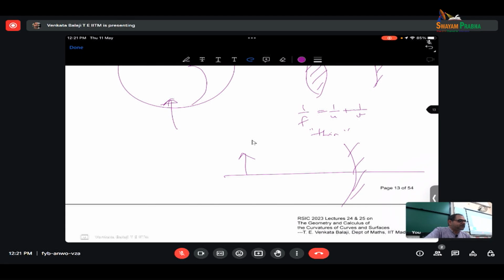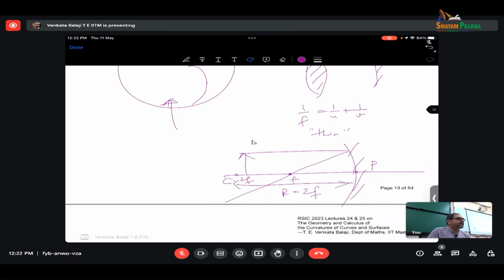See, the idea is the following: suppose this is the center of the mirror, and this is the pole of the mirror, and this is 2r. I mean, this is f. I mean, this r is 2f, right? This is what you write. That is an approximation. And then f is somewhere here, and this is 2f, right? Now writing r as 2f, that's exactly where you have used the thin lens formula. R is not 2f. Okay.